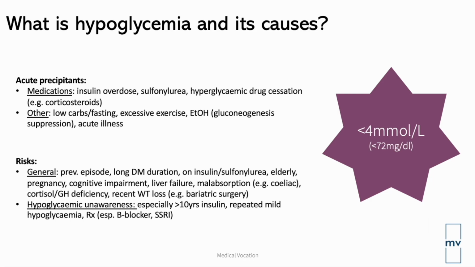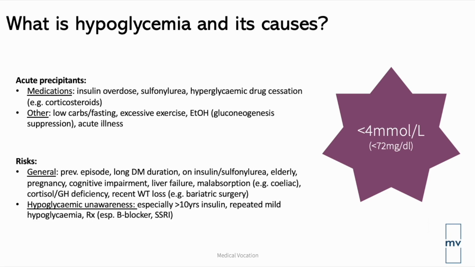Now, the risk factors for hypoglycemia include having had previous episodes of hypoglycemia and having had diabetes for a long time. This makes sense because diabetics, especially type 1 diabetics, require insulin, and so they're at risk of overdosing on insulin. Type 2 diabetics only require insulin if they've reached the end stage of their condition, so the proportion of people with type 2 who have hypoglycemia is less than those with type 1 diabetes.